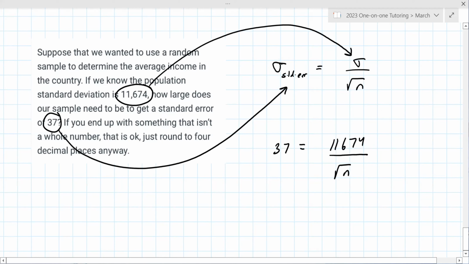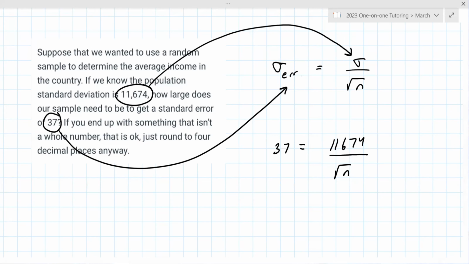What's the symbol for standard error? It's sigma, but they usually put a little subscript. That's why I was asking, maybe it's in your reference sheet. Sometimes it's like sigma e, sigma error. It depends on the class. Every instructor has a slightly different notation they like to use. She usually linked the sheet with the exam, and she didn't this time. I'd be surprised if you've had one. You'll probably get another one. Maybe it's the same one as exam one. Sometimes they just give you one for the whole course, and then you just have to find the right formulas, the new ones.